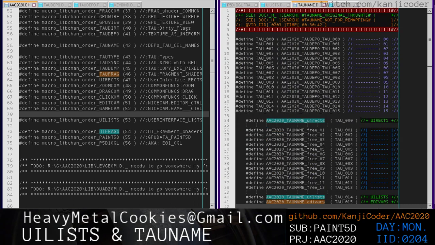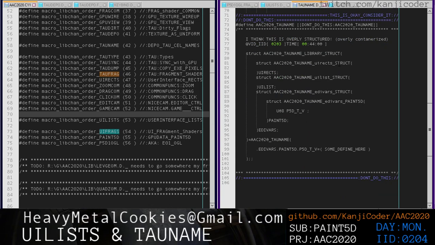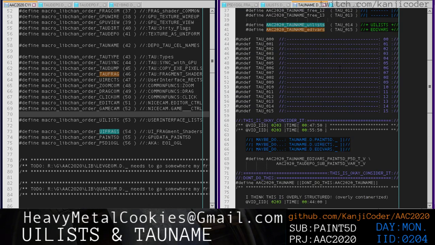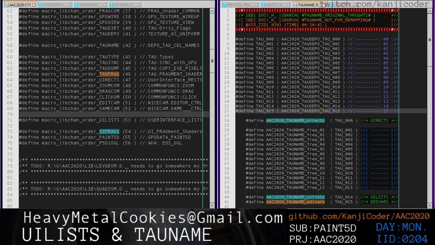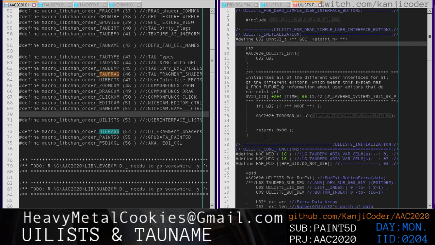Let's go and get this into our library chain, but before we do that, does this look good? Does this look proper? Yeah, I'm pretty sure this looks good. Let's close this. This UI list thing needs a little bit of cleanup though, right? So we've got our basic ideas, but this UI list initialization section needs certain macros. So we need to define U32 here, and then we need to undefine it.